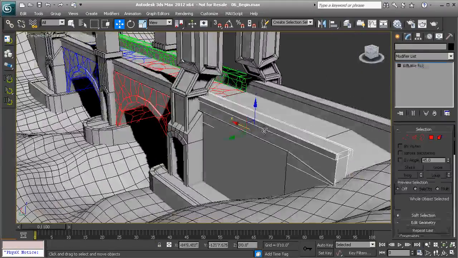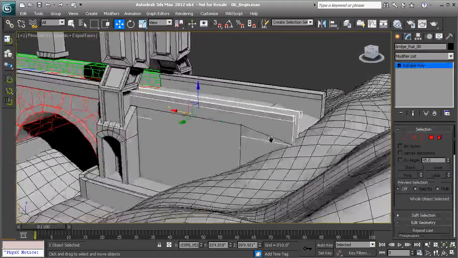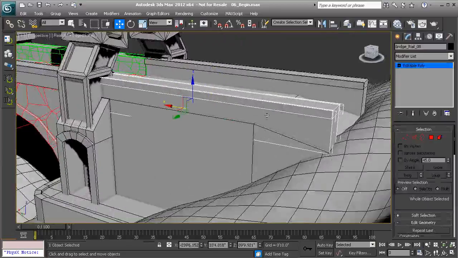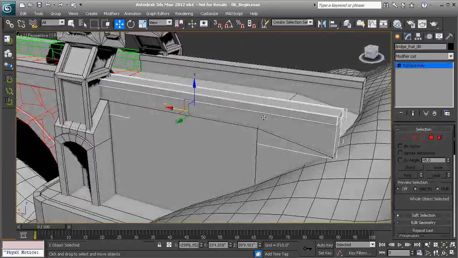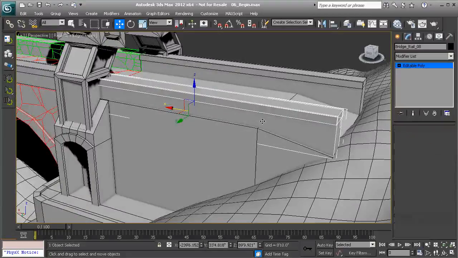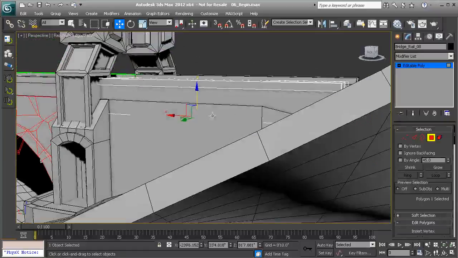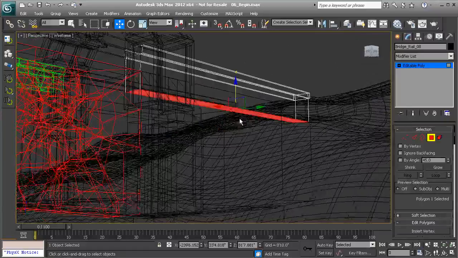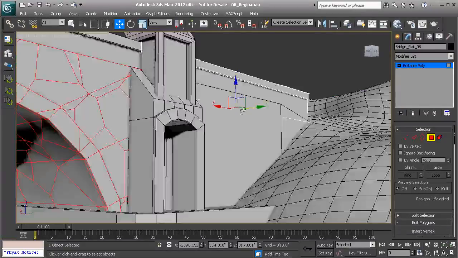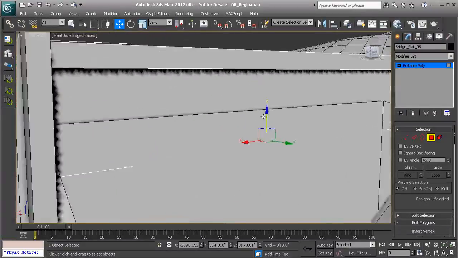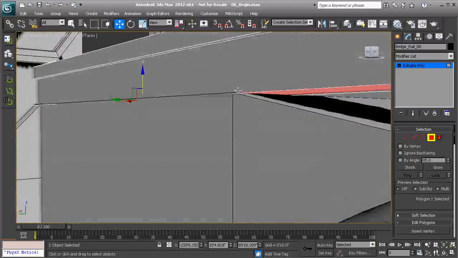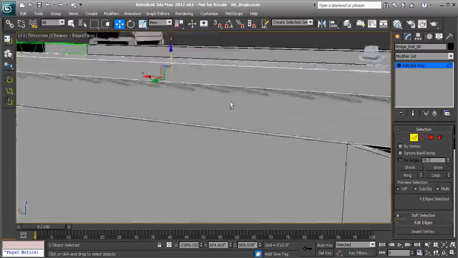Now, on this one, we're going to have to modify this, but we're also going to have to adjust its shape as well. So I'm going to do that right now, seeing how we're going to have to do it anyway. So let's just go to polygon mode, and that bottom polygon is selected, I can already tell, and if it's not, just select it. And let's pull this up in our Z direction. That's already set.